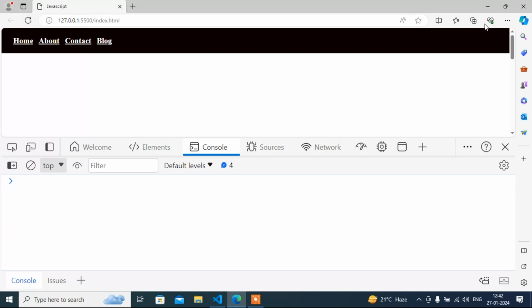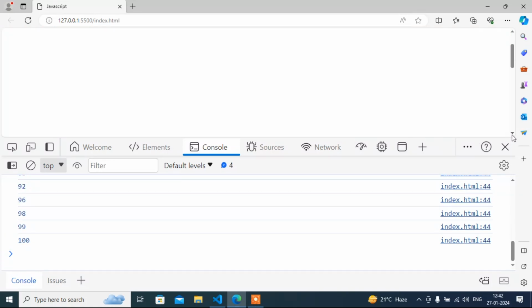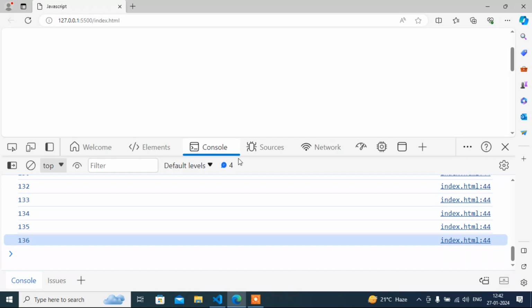If I refresh, initially 0. When I scroll, here you can see 34, and here you can see 136. So I will take one number, like when it scrolls up to 136, that time I want to make this header fixed at the top.